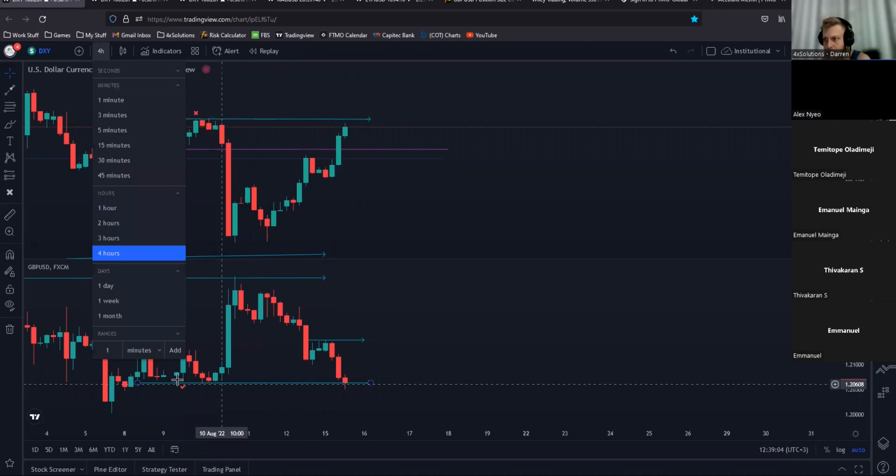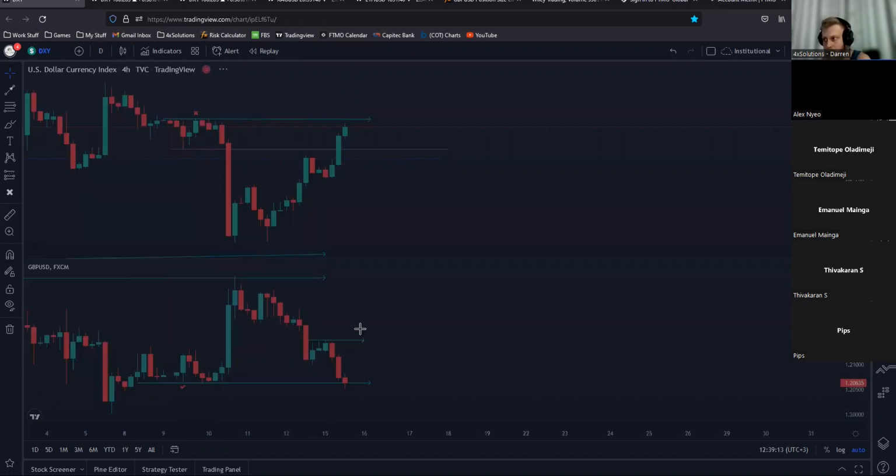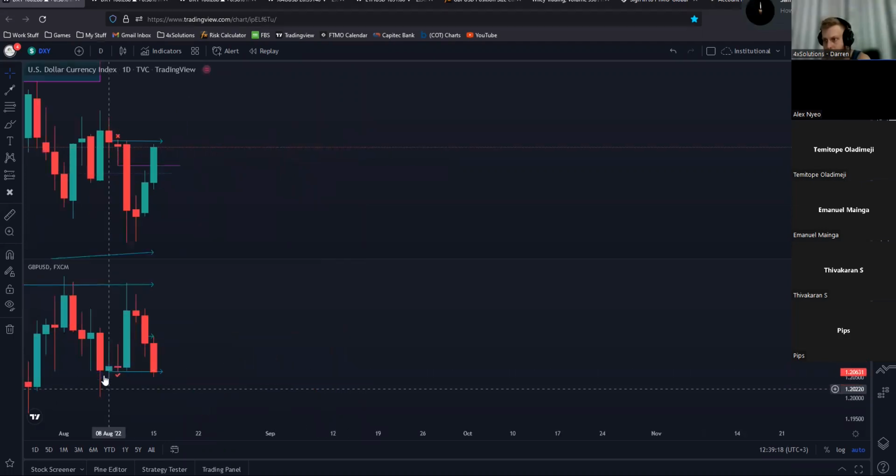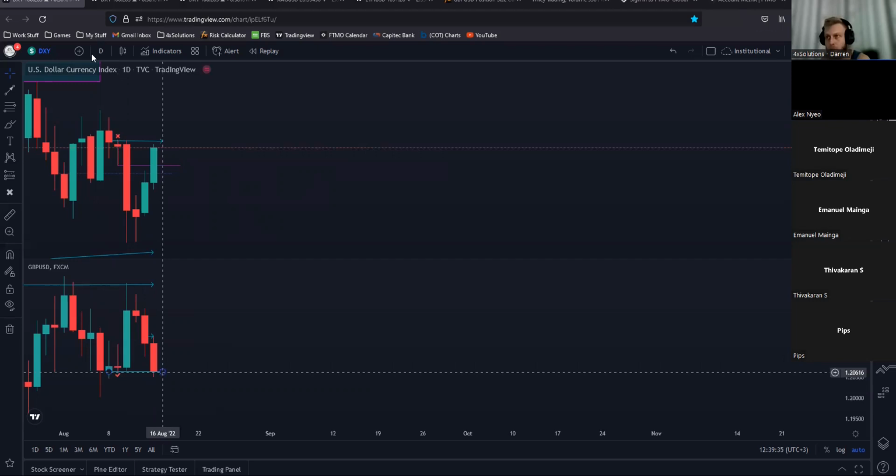Well, higher time frame suggests that this is an area of accumulated orders. So there is sell side liquidity over here. This is also, as far as I can remember, some kind of daily rejection block. Price has traded into there, and you can see that over here it has not done that on the DXY. So currently on the daily, 4 hour, 1 hour, all of those time frames, this is SMT.